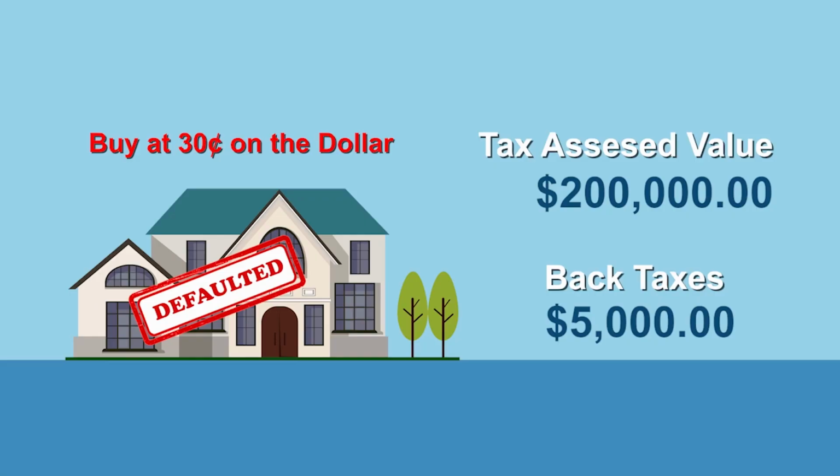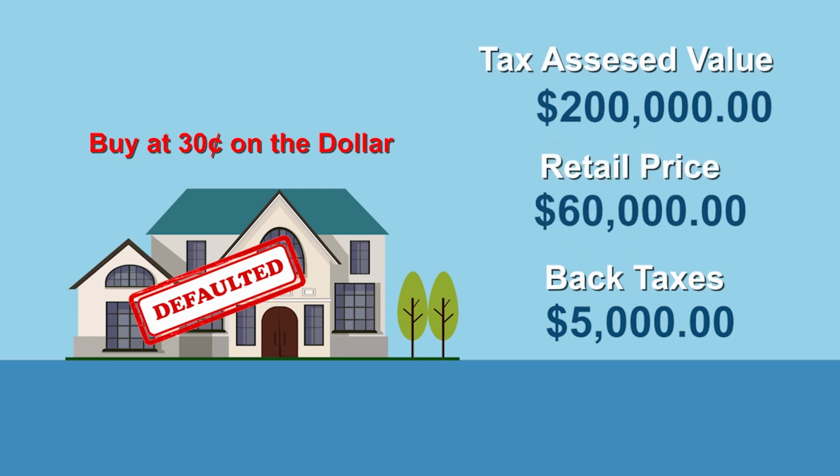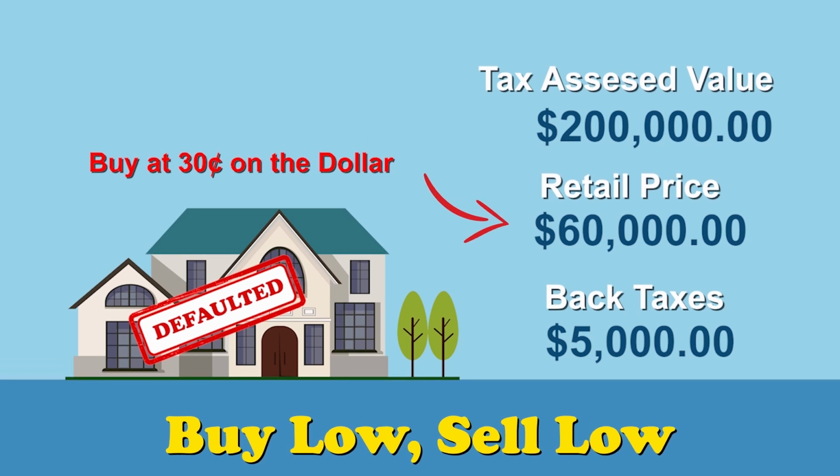Find out what the prices are in the neighborhood, and that I buy property at auction. If it's a $200,000 property, I want to try and buy it for 30 or 40 cents on the dollar, way down here low. So it's priced, it's assessed way up here. Then I'm going to sell it low. I'm going to buy it low and sell it low. So that'll accelerate the sale product.